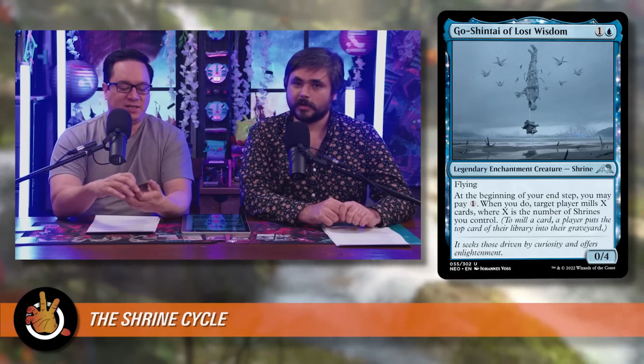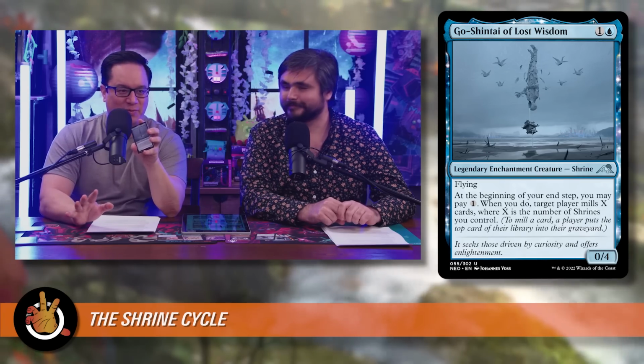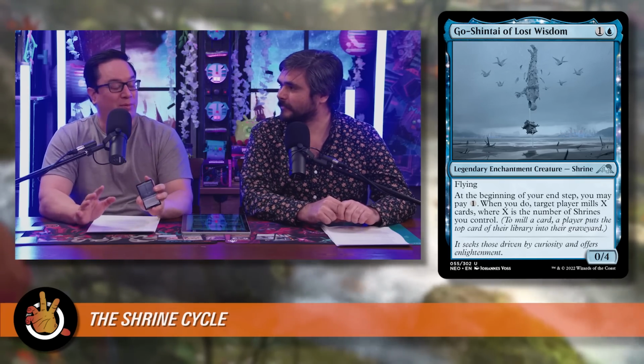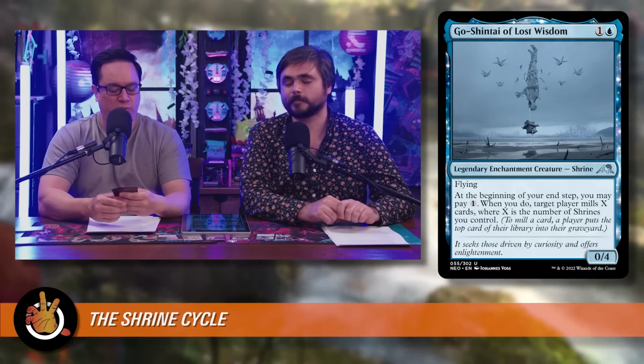The problem with this is there are only two other shrines in mono blue, right? So it's difficult, and all the shrines are legendary. You can't even really clone them. You could do some tricky stuff to get around the legendary rule. Blue's probably the most likely for this to work because of the cloning. But it's not realistic. You're just not going to run these shrines in a monocolor deck.